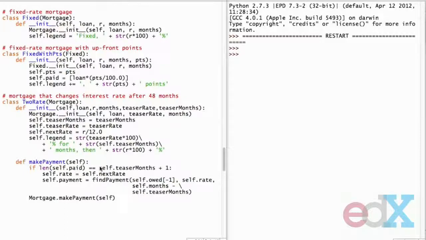So once we've paid that number of monthly payments, the number of teaser months, in this case 48, what we're going to do is to say, aha, now we're going to up the rate to this new higher percentage rate and we'll recalculate the payment based on the amount of the outstanding principal that's still left. And at that point, once we've made that adjustment, which we do at the 49th month, we now just use the standard payment algorithm. It's just that the payment algorithm works with different parameters from the 49th month and beyond.